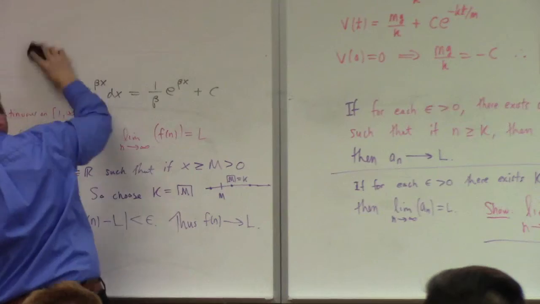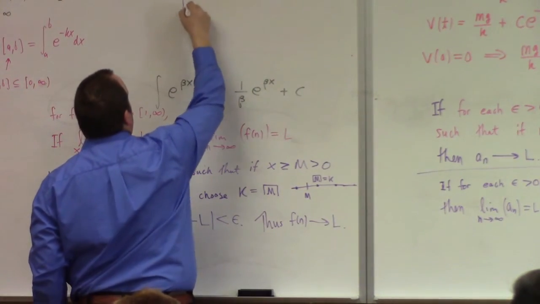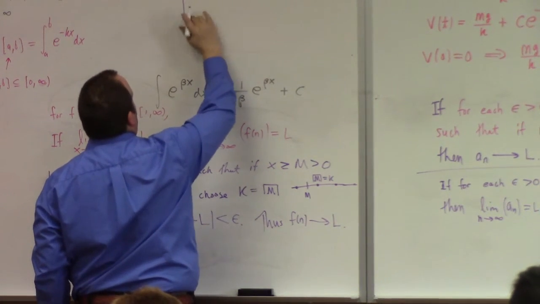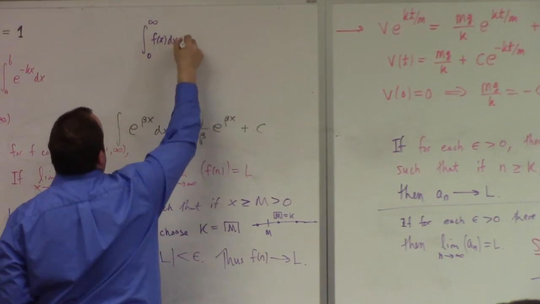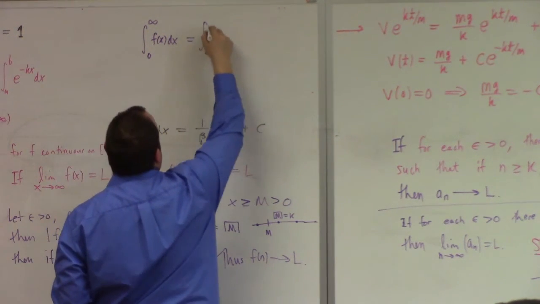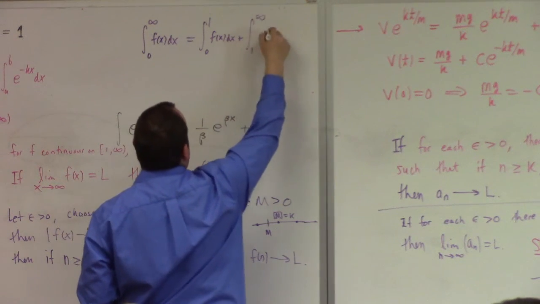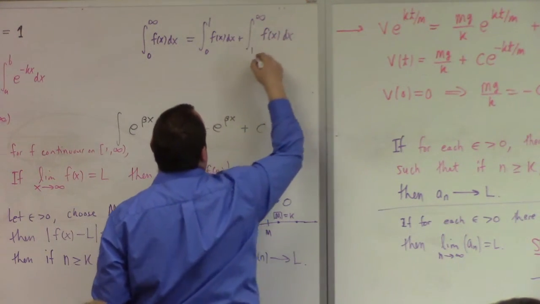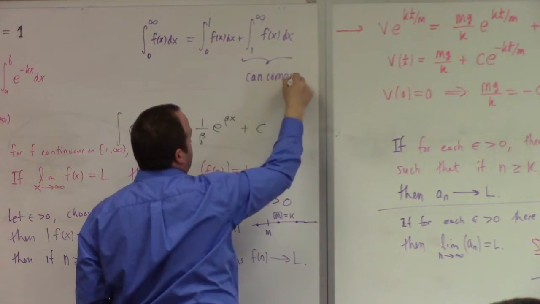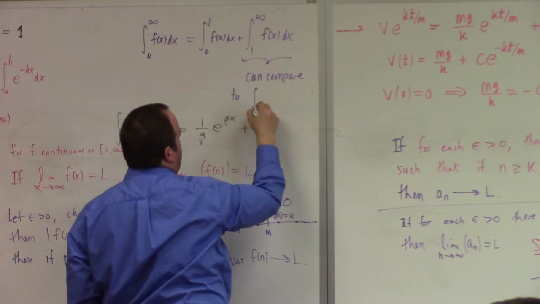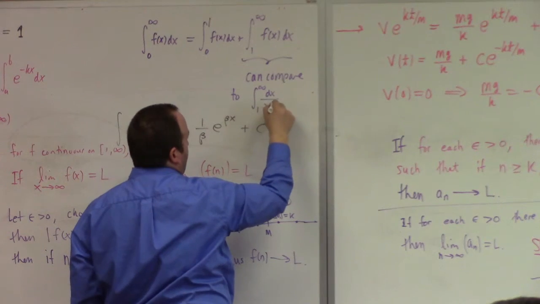So what I do, when I'm faced with comparison theorem problems, is I look at what I'm given. First of all, if I've got the integral from, say, 0 to infinity of f of x dx, a lot of times I will go, okay, that's really the integral from 0 to 1 of f of x dx, plus the integral from 1 to infinity of f of x dx. The reason I do that is because then I can compare this to what? My standard grab bag of examples, which is this guy.